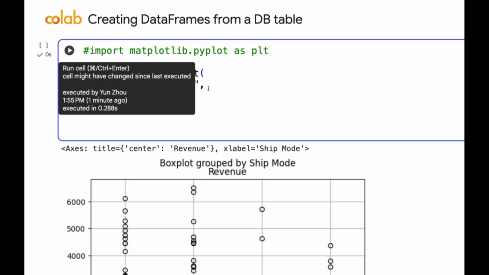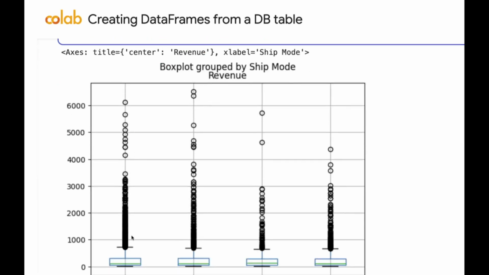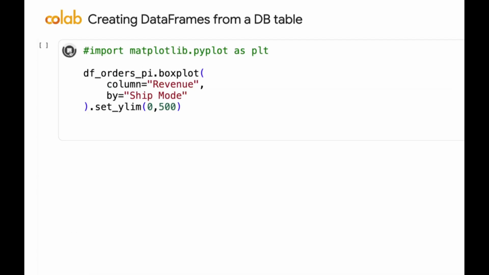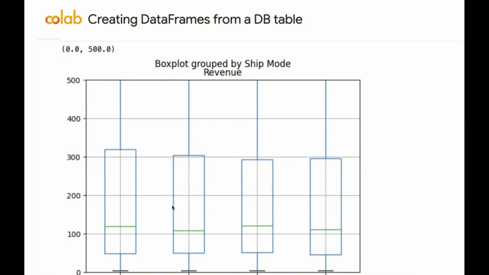You have to experiment with those values, right? For example, 500 is somewhere here, so that will allow us to have a better look at the boxes. So let's take a look. So those are the box plots, right? So let me quickly explain the meaning. So what does this mean?